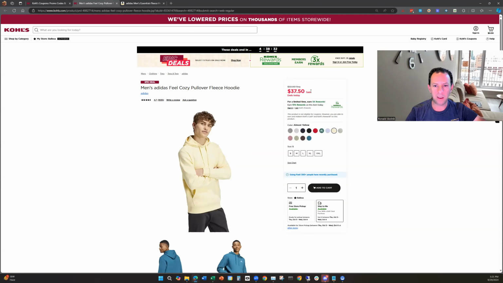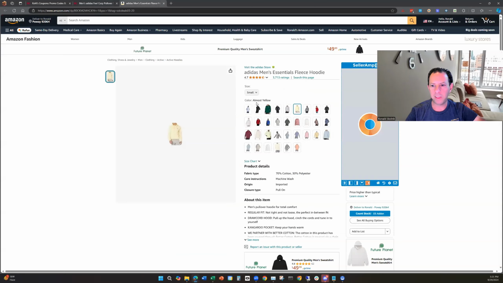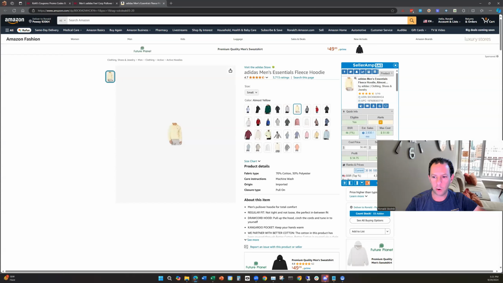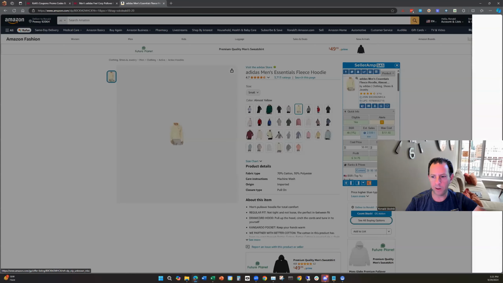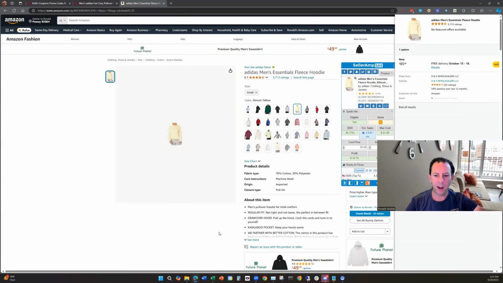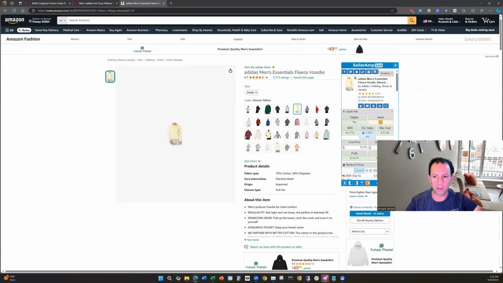You can see my cost would be $37.50, but with 20% of Kohls Cash, that would make my buy cost $30. And if I plug that in over here in my seller app, you can see that the current price is $85.96, like it said on the scrape. I can verify that by looking here. And then I know that if I were to purchase this for $30 and sell it for $85, I'd be looking at $34 of profit after fees. So the Amazon fees and the approximate shipping are built into the profit estimator.